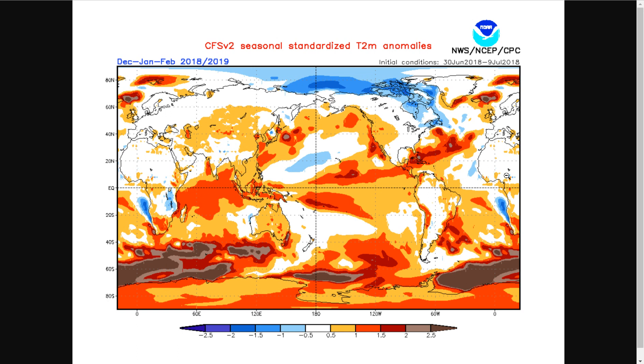Hey guys, First Weather here and I'm glad to be back. I've been doing quite a bit of research regarding climate forecasting, especially related to the winter of 2018-2019, and I think I've learned quite a bit — some really interesting information. This is basically going to be a winter discussion, not really a forecast, and I'm going to make a lot more preliminary winter forecast videos in the future.